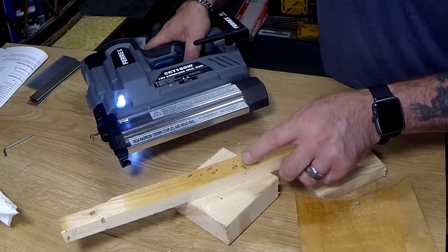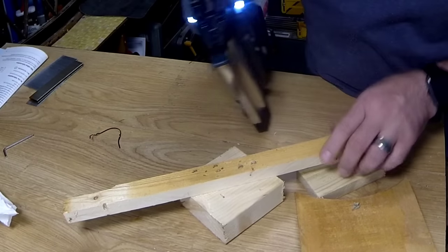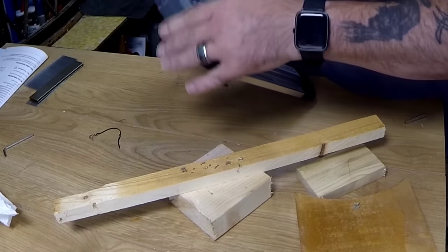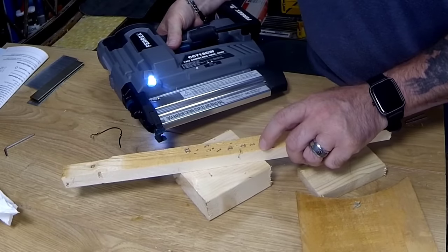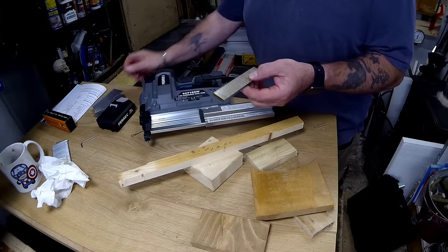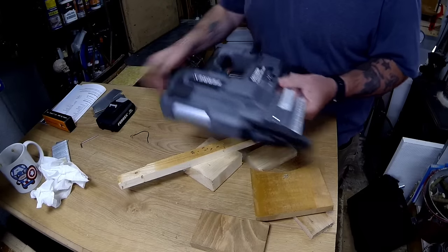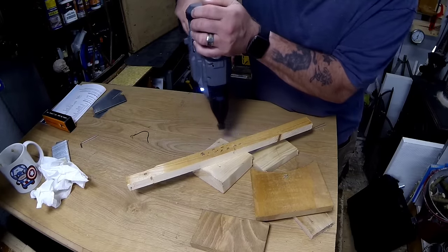The staples are sticking out at the minute. Let's try if the depth will take them further in — that's gone in a bit further. Let's go right the other way, tack that in a bit further. Let's try the 90 series staples I showed you to see if they work — load them right up the top, make sure they locate at the front, push them on, put the battery in. Yep, it's firing them okay.